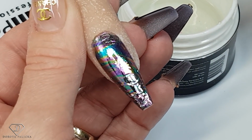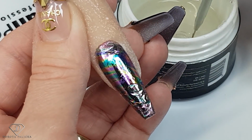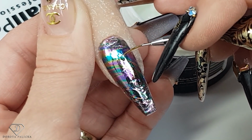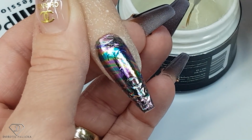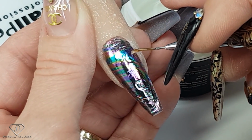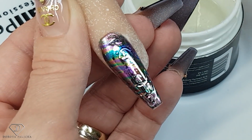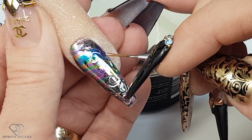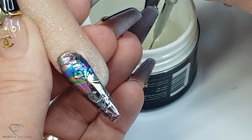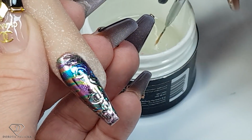It looks absolutely amazing in real. Like, oh my goodness, how was this done? I want to take my time, guys, to paint those swirly bits. I really don't want to rush it because I think it will look absolutely fantastic once we finish and really take the time to it.